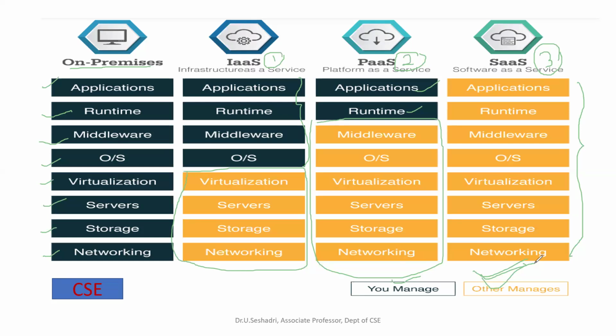So tell me the example for the software as a service. Presently you are listening to my online sessions. How are you listening to my online sessions? By using Zoom, the Zoom app. See, while listening to my online classes, are you thinking about the networking? Are you thinking about the storage? How much storage it will be providing in the Zoom app? What type of servers are they using in the Zoom app?